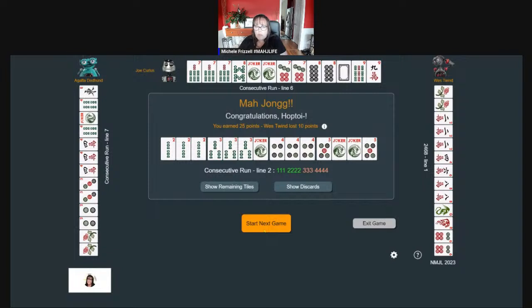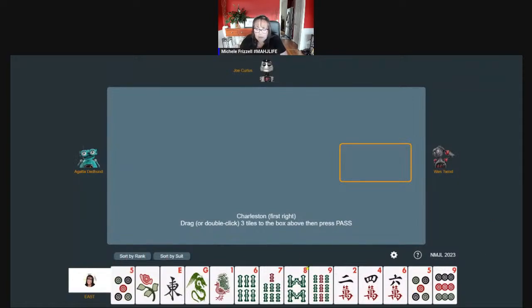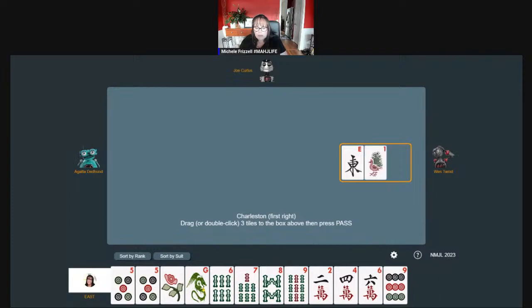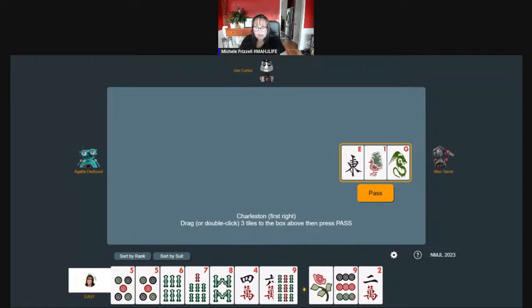I guess we could try 1 more game. First Charleston. We could squeeze this one in. Look at the spread again. Okay, we have 1 multiple. I guess that's a good thing. Silver lining there. Okay, so 5 through 9 probably. So let's throw the red or the 1 bam and the green dragon. So it looks like 4, 5, 6, 7, 5, 6, 7, 8. Probably the 9s can go.